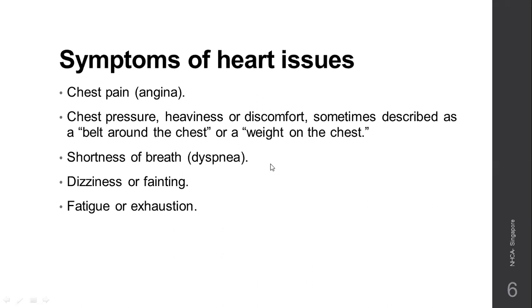Symptoms of heart issues, very common symptoms. The first one is angina. Okay, angina means chest pain, angina pectoris, or simply angina, chest pain, chest pressure or heaviness or discomfort. Sometimes it is described as if you have tied a tight belt around your chest. Okay, and it feels like there is a heavy weight on your chest. Specifically, people who suffer from pericardial effusion, pericarditis, usually tend to feel this heaviness on their chest and tightness around their chest, okay.